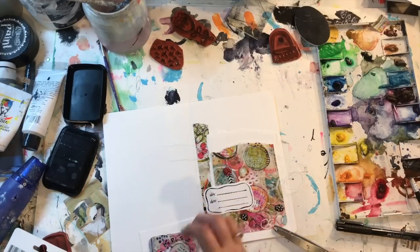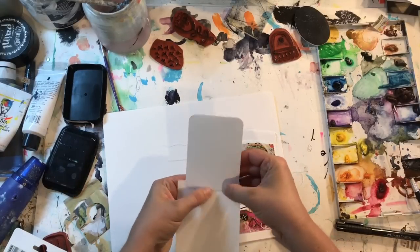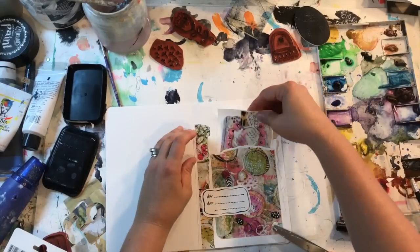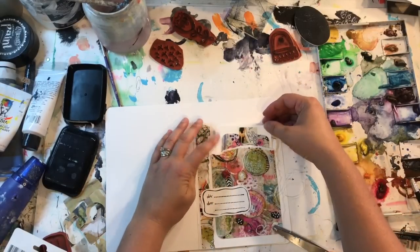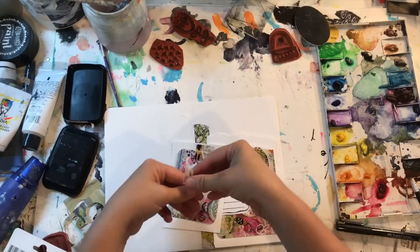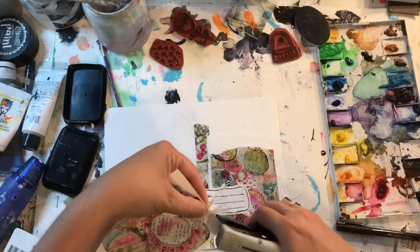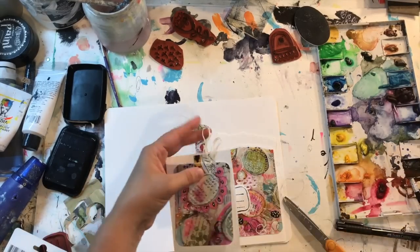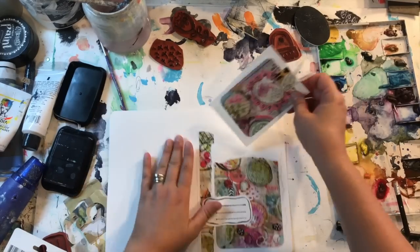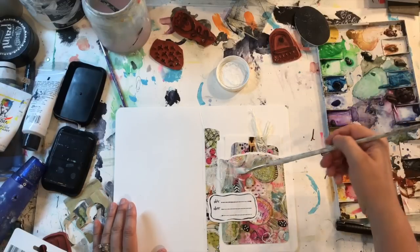Now what I'm doing here is making a little journaling spot. I'm just adhering that card with leftover pieces of the decorative tape and then just sliding it in there like so. I want to get a little bit of twine for some texture and to allow for a handle. So just stapling that on with the tiny attacher. And then I want to make sure that it fits in there nicely like so.